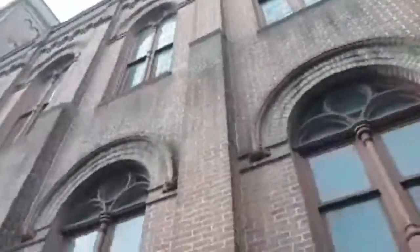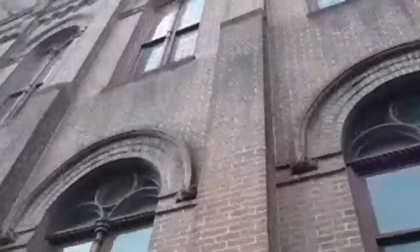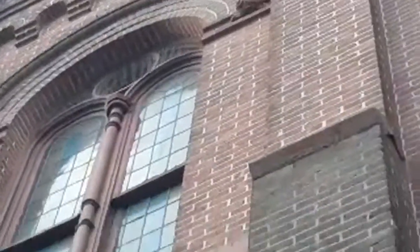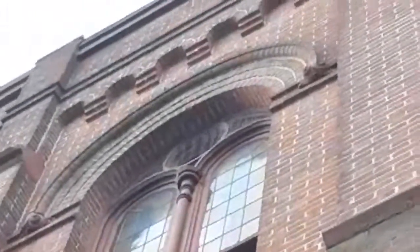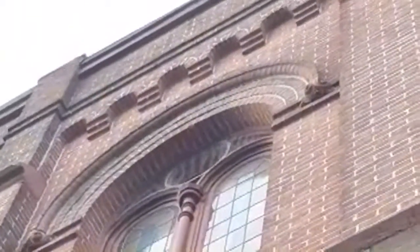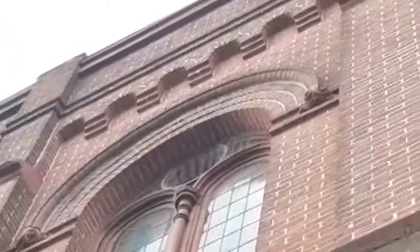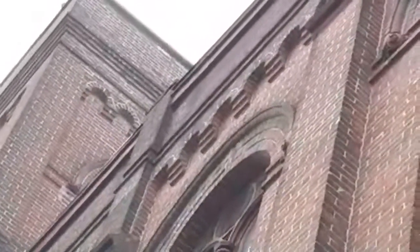So these bricks on the red brick church are like the ones a few blocks up. You can see how they stick out a few blocks down from here actually. And I filmed some other ones where the arches are staggered. They're stepped out like that. And you have some more over there. The same really fine craftsmanship.